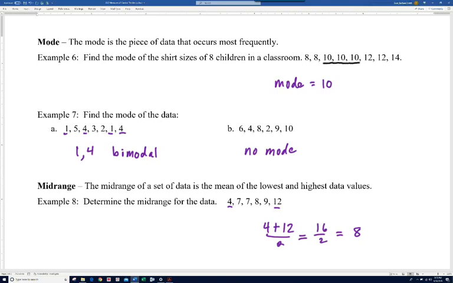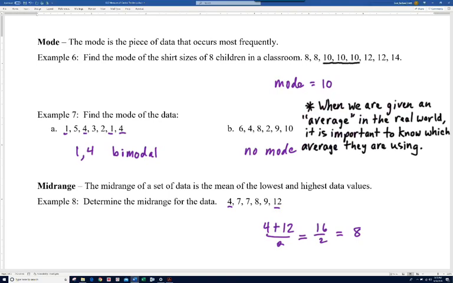And so that's a quick way to get a measure of central tendency. Sometimes people will use the mid-range when they're working with data, and using the mid-range normally gives you a decent number for average, which is not always the case, especially if you have extreme values. All right, so let's move on to the next page.